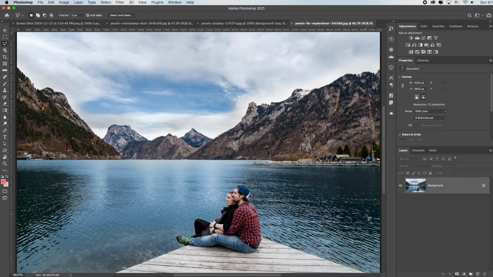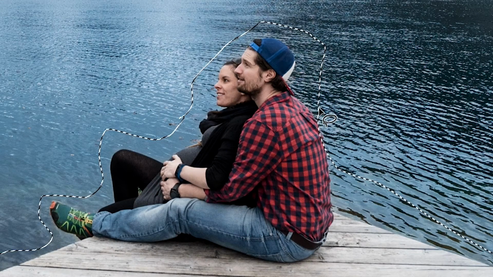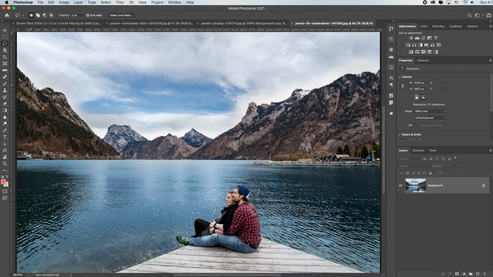So let's try it with this image. Let's use that same technique. Let's try the hand lasso tool, which is kind of a freehand draw, something like this. And you just want to be a little bit in front of your subject. It doesn't have to be super good. Now notice I got the guy's shirt a little bit right here. So I'm going to hold down the Shift key and just add to that selection, let go. See how easy that is? Now there's another tool.